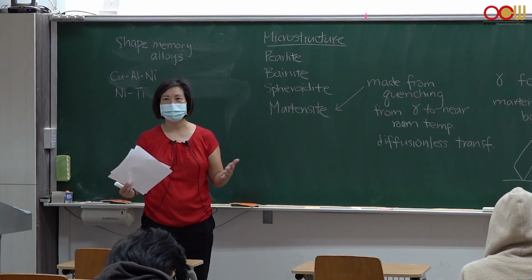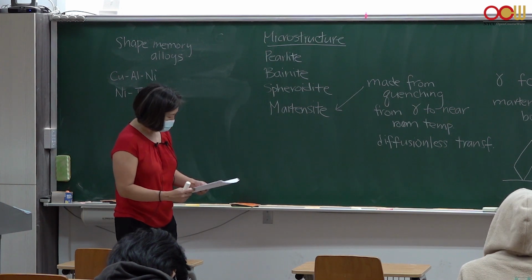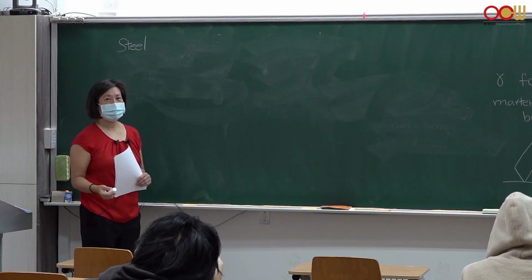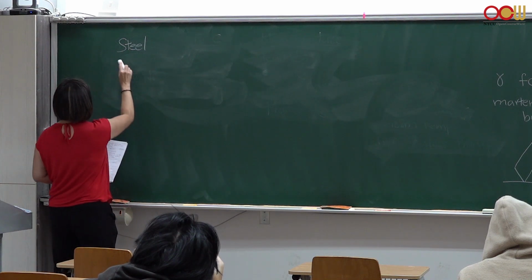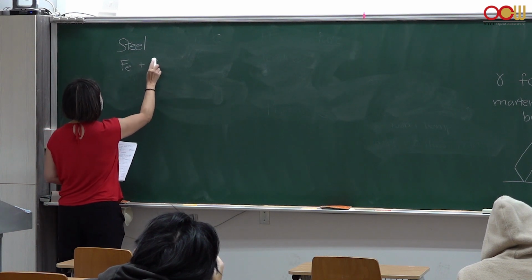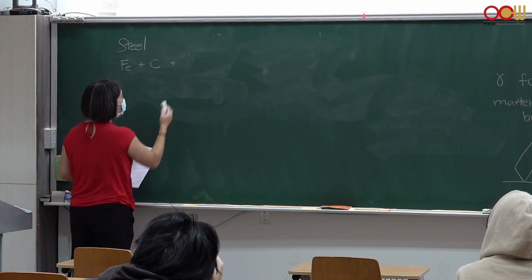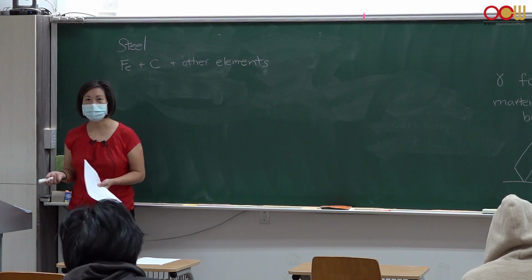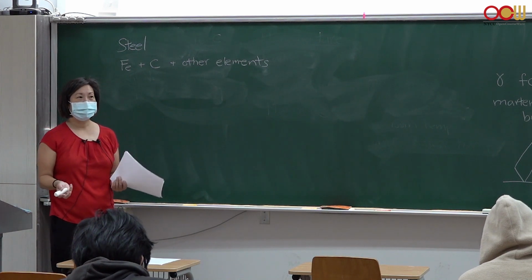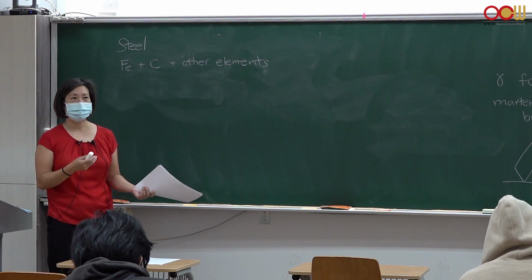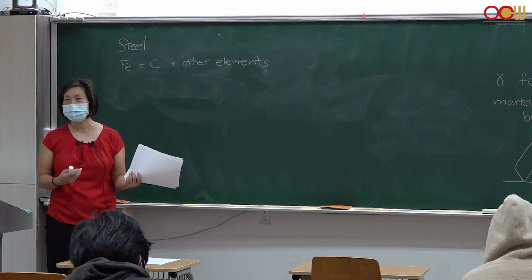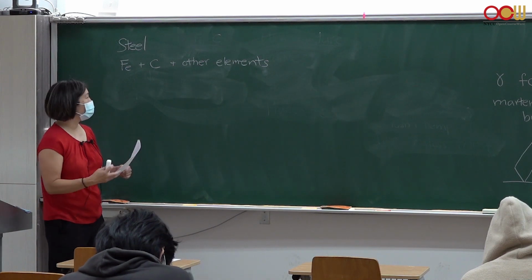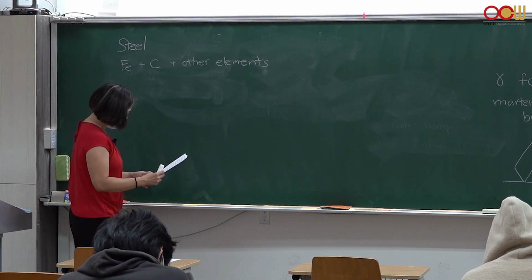How do material scientists use this knowledge in industry? So the first material let's talk about is steel, because that's the most common. Steel is iron plus a certain amount of carbon, plus usually some other elements as well. Okay, you've done your material selection project. You're working on that material selection project. So some of you have either steel as your current material or your new material. And so you know that there are different elements that are mixed in.